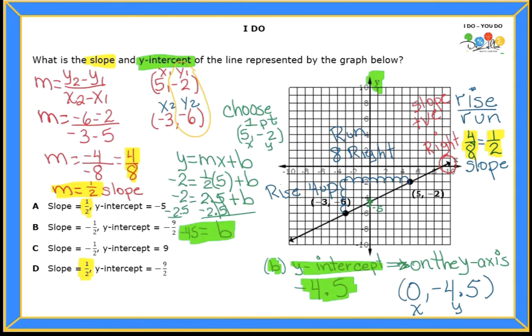Okay, so what if we change the answer choices to a decimal? The only answer choice that I have right now is -9/2. If I change that fraction to a decimal, I will get -4.5, which is the same thing as my y-intercept. Now we can confirm that the answer should be letter D. Very good.